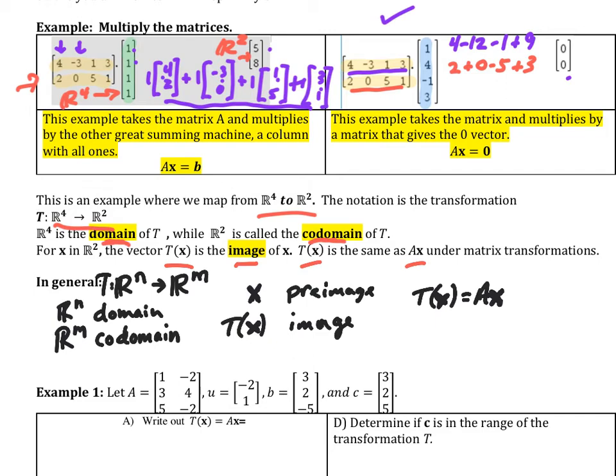So if we do this in general, if we want to map from Rn to Rm, we have Rn is going to be our domain, and Rm is going to be our codomain. So we're going to be mapping from, and it's transformation or mapping, we're going to be mapping from my Rn to my Rm. And x, in some places, is called a preimage. I didn't see that in our text, but preimage. And then T of x is called the image. So that's what we are producing in Rm. And then T of x is equal to A times x, where x is our vectors there.